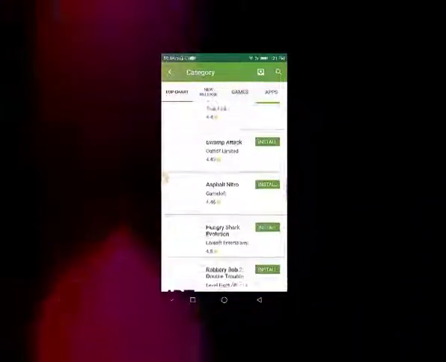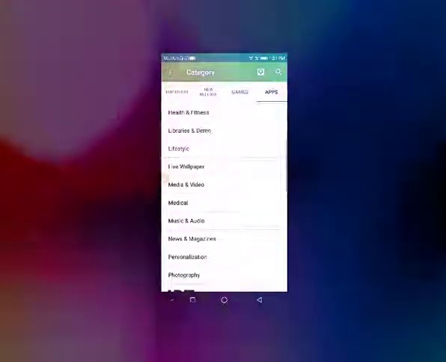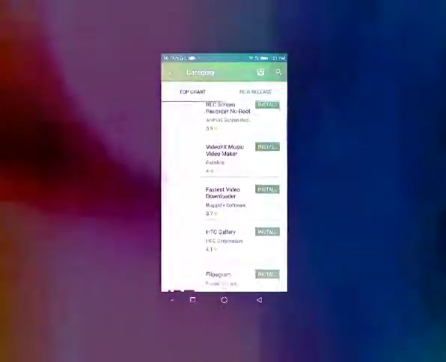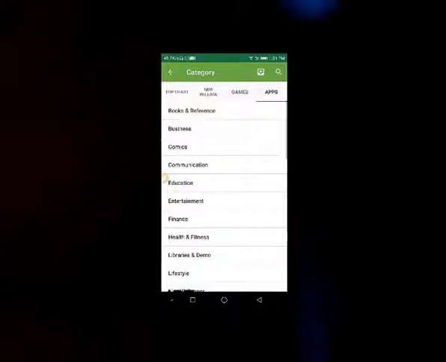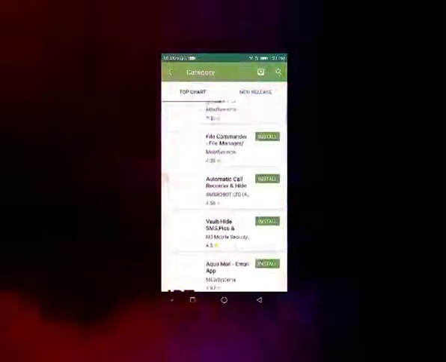Now we'll try the apps. You can see you have the mod for video effects. You can also see there is a mod for Office Suite.